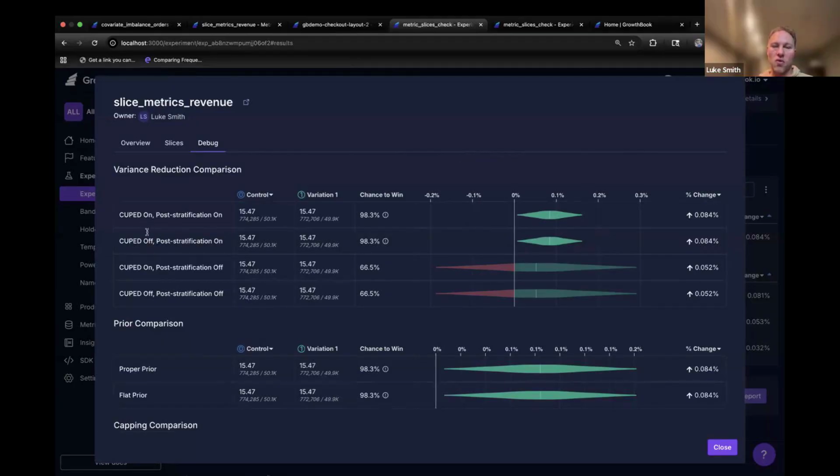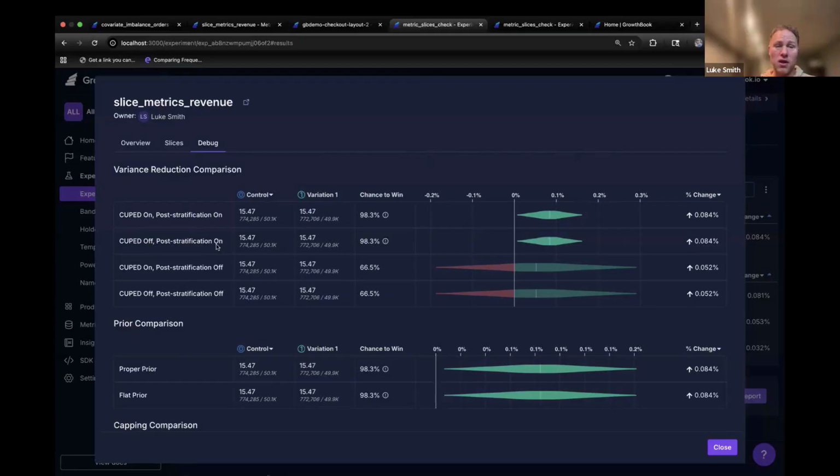And so it's easy to see that if CUPED is turned on or off, that's actually not making much of an impact on your results in this specific analysis. And I should just say that all of these data are not actual user data, so I don't want you to feel like CUPED isn't going to make a difference or that post-strat is necessarily going to make a huge difference. These are just for illustrative purposes.